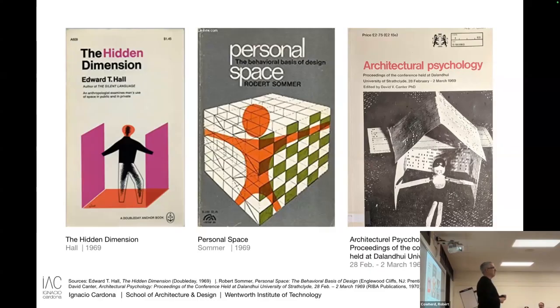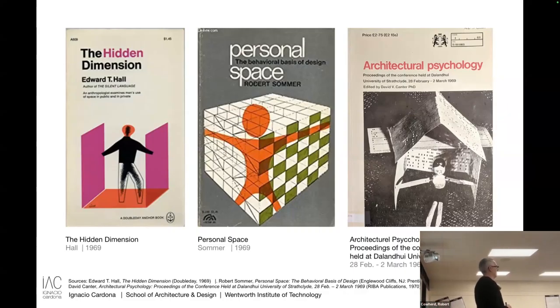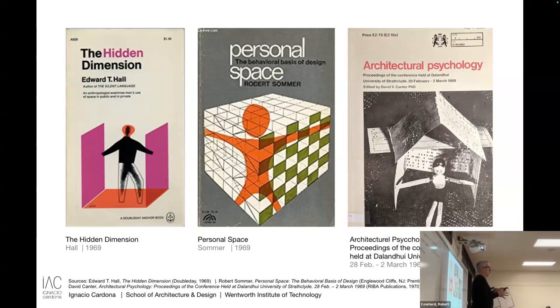Can you tell me what these three books have in common? The covers. It's really evident. It's a person in a space. Actually, person in environment became a theory. We don't have time to discuss that, but if you want to learn about it, there is a theory called person in environment. It's a theory of environmental psychology.